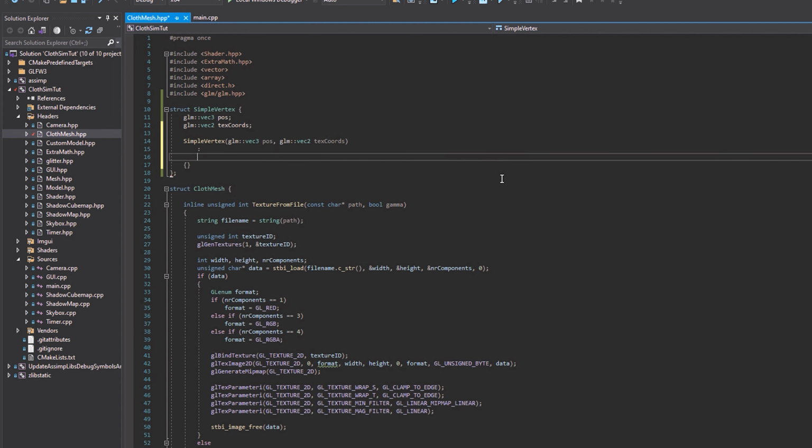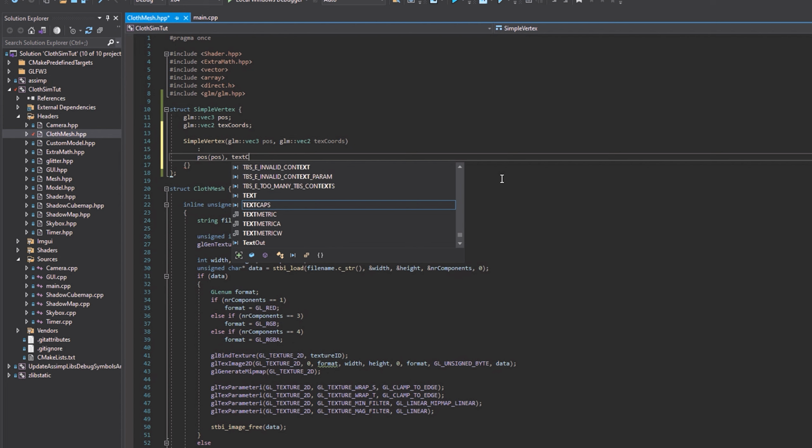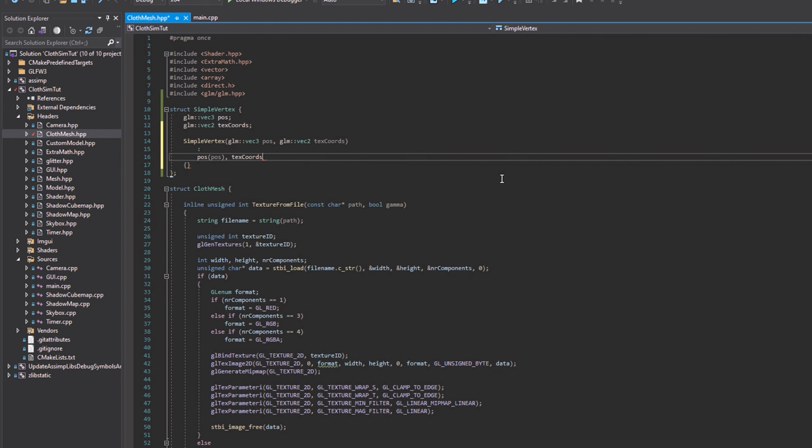I'm just going to initialize or set them here. Okay, that's it. So this is what we're going to use to store our vertices. So we're going to be storing two things, position and texture coordinates, nothing else.